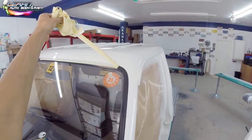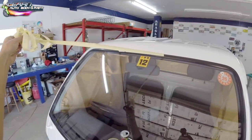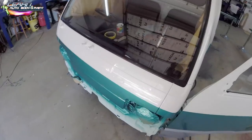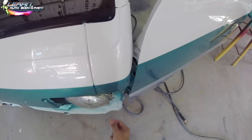Again, if you're going to be doing a complete restoration, a different type of job, then you may want to be pulling the glass, right? Pull the glass off and do it correctly from bare bones. But in this instance, I wasn't doing that.